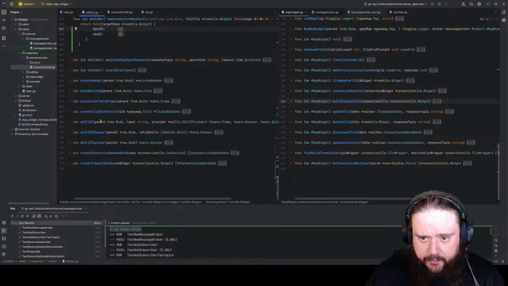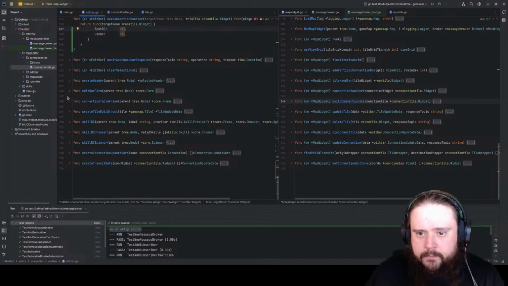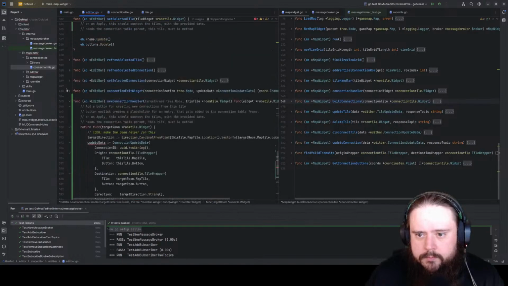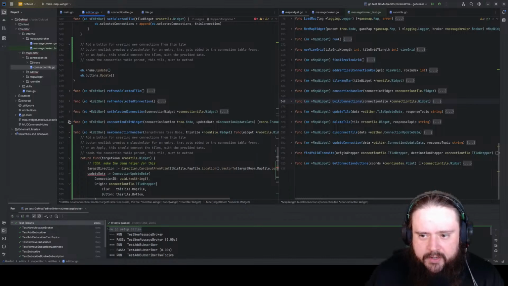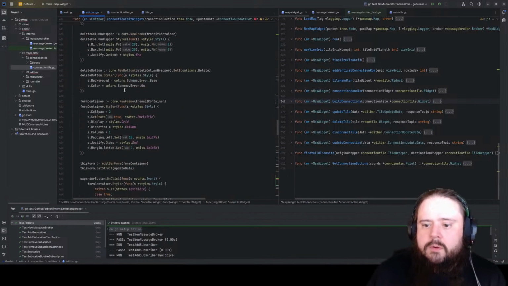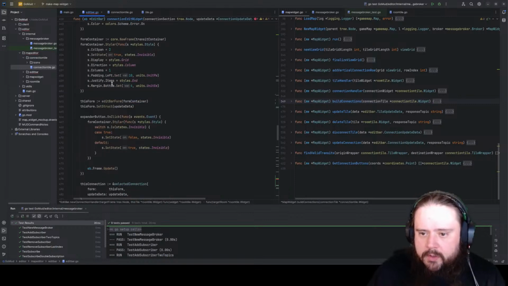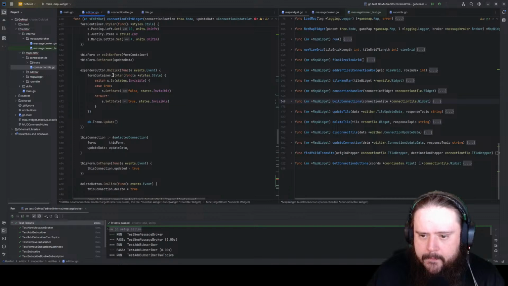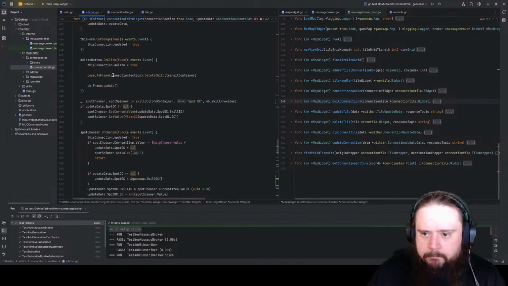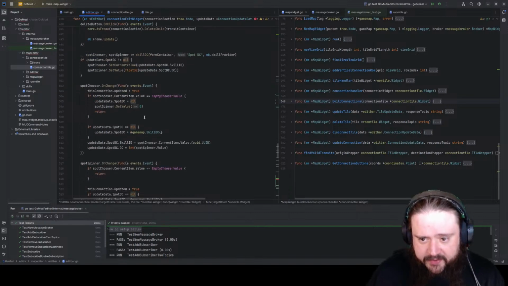Where do we create our form? Connection edit widgets. Yeah, we handle nil gracefully, but we want it to not be nil. So we just need.